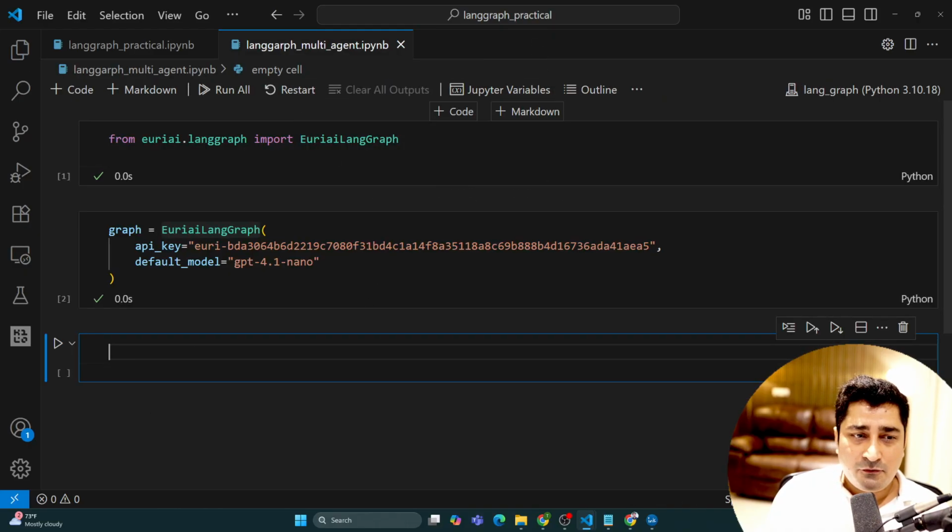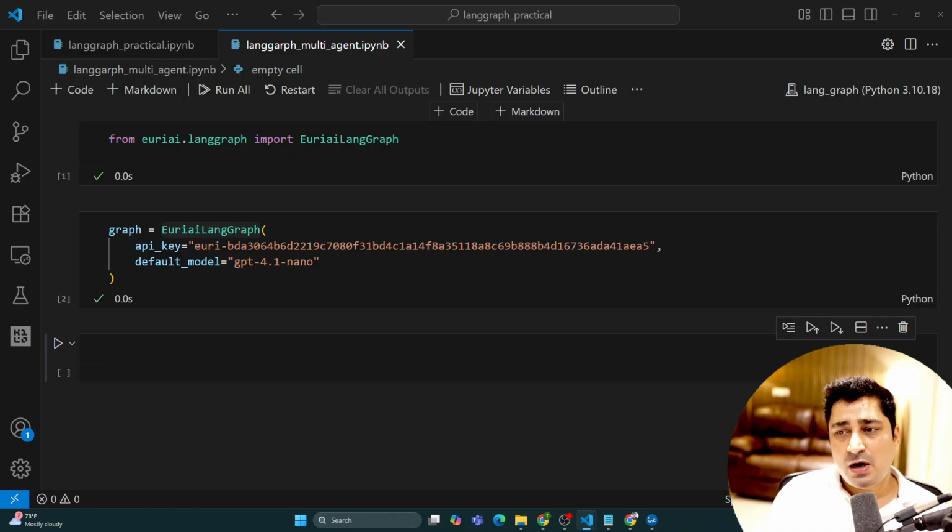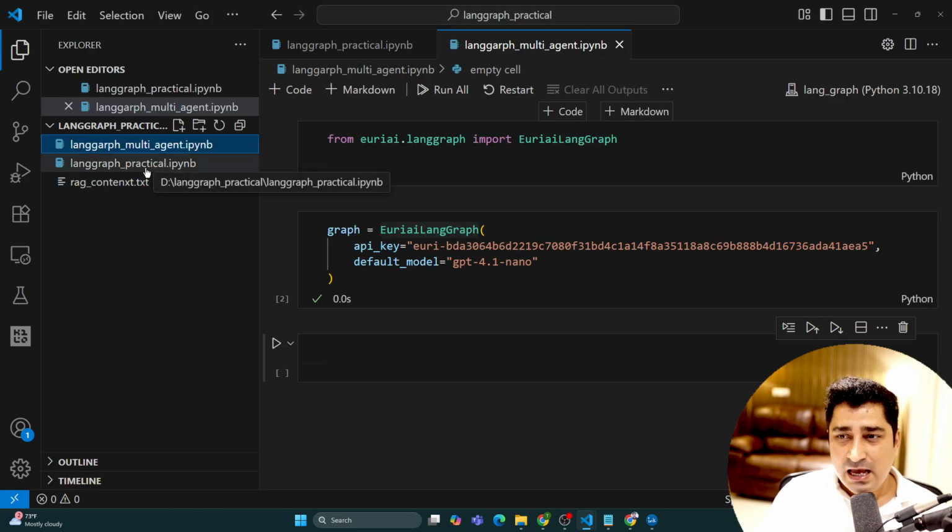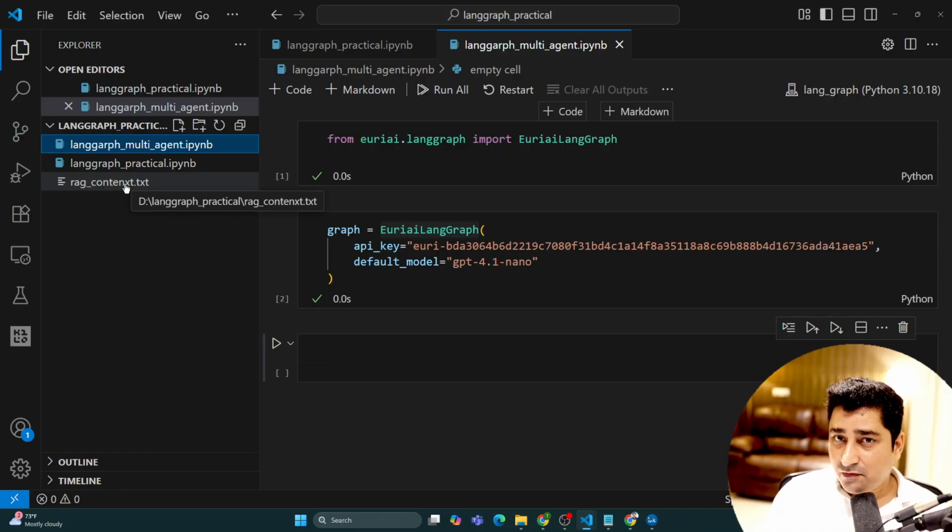Now, the flow which I'm trying to teach you here is that whenever I ask a question, first of all it should check whether we have some record available, some data available internally. I can add one txt file, or maybe I can add hundreds of PDFs, that's completely fine.